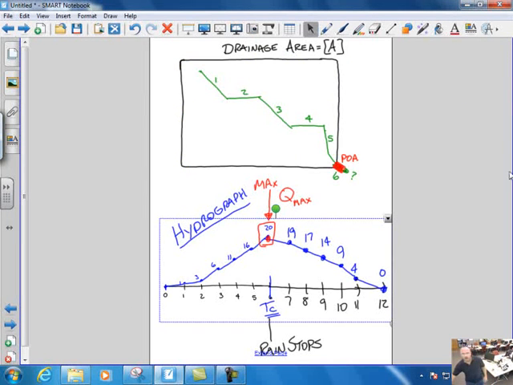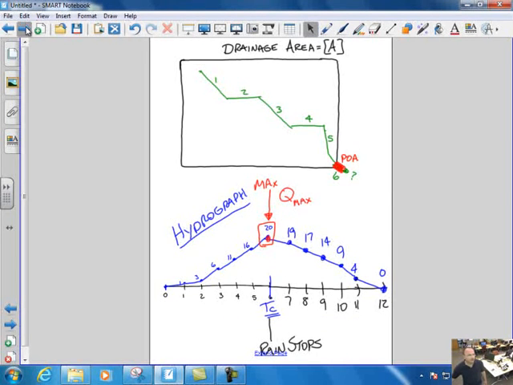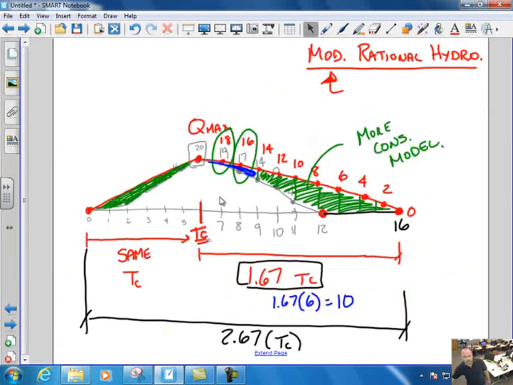So this is modeling the flow that's going to be coming across this point of analysis, this being our actual hydrograph. And as we saw right here, this is the modified hydrograph model that we're going to use in the absence of an actual hydrograph.